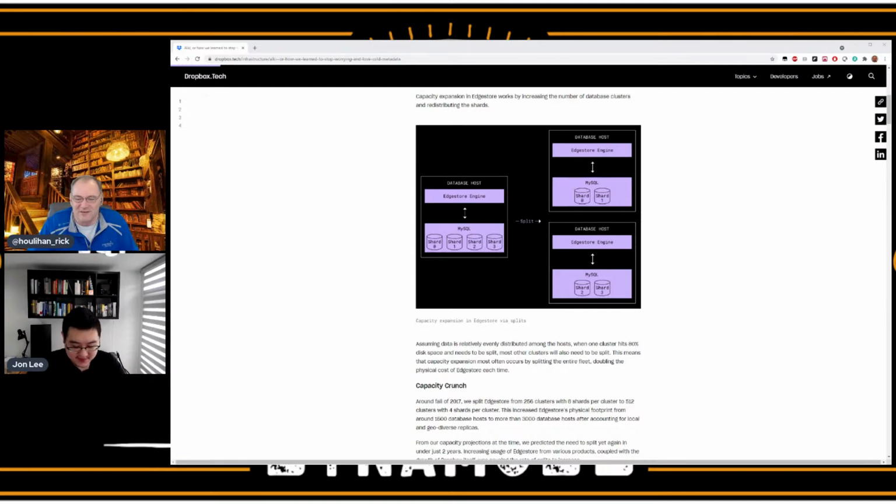effort to get this thing to deploy at scale, and since the shards are not really growing independently of each other, it's always a split across all hosts, right? There's no, this shard needs to split, that shard needs to split. It's always, if this one needs to split, the rest of them are right behind it. Because the data is fairly uniformly spread, that means that once one shard is about to split, the median set of shards is also about to split. They're all there, so might as well do it, because it's not going to save you anything to try and identify the ones that are hot, right?